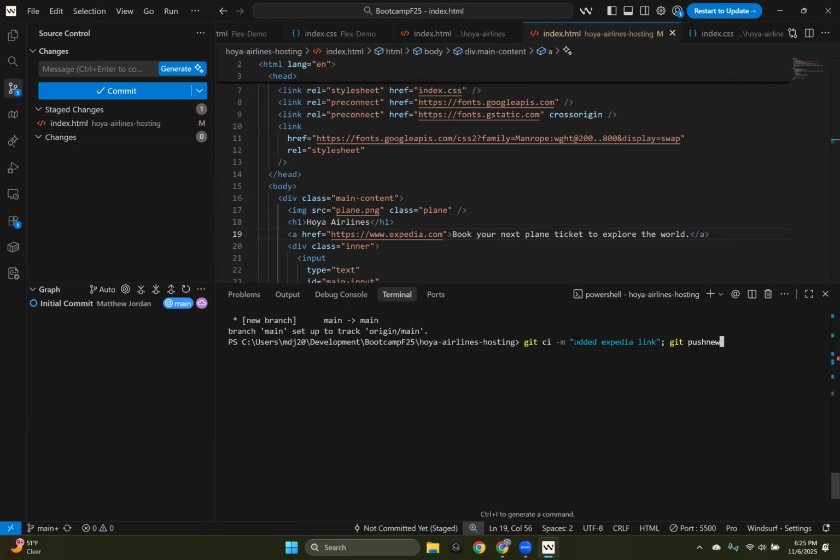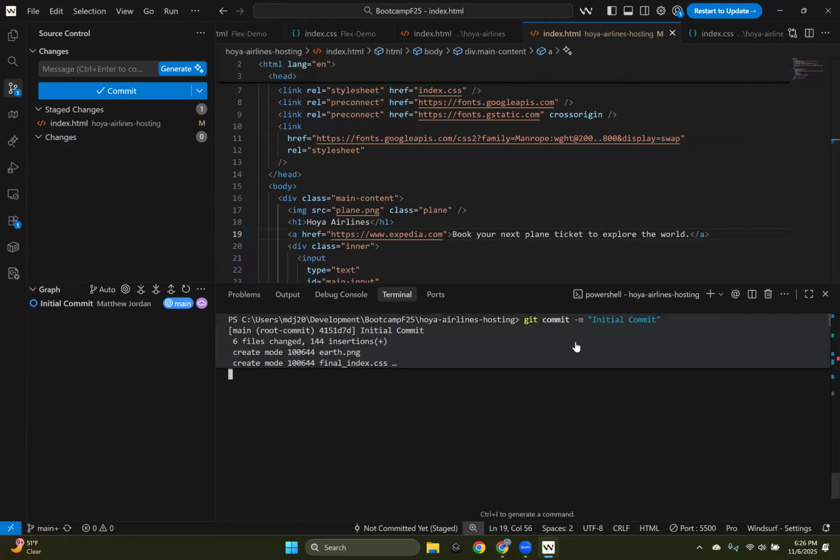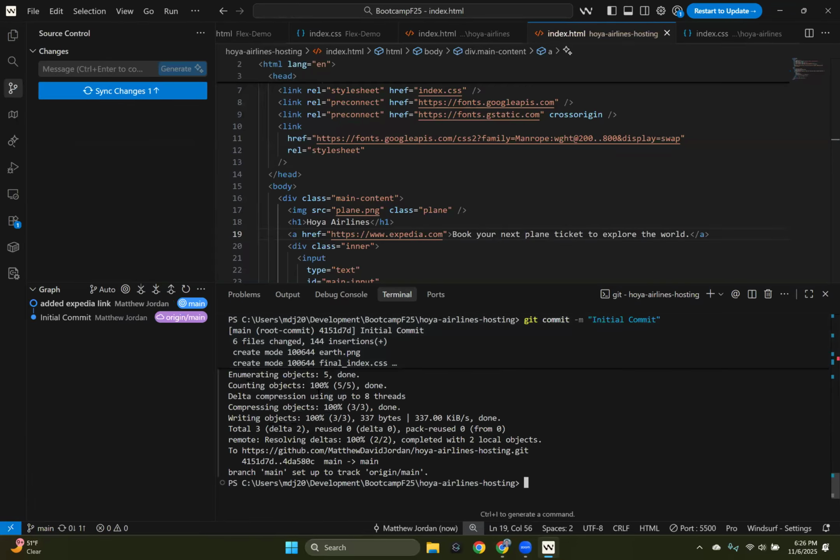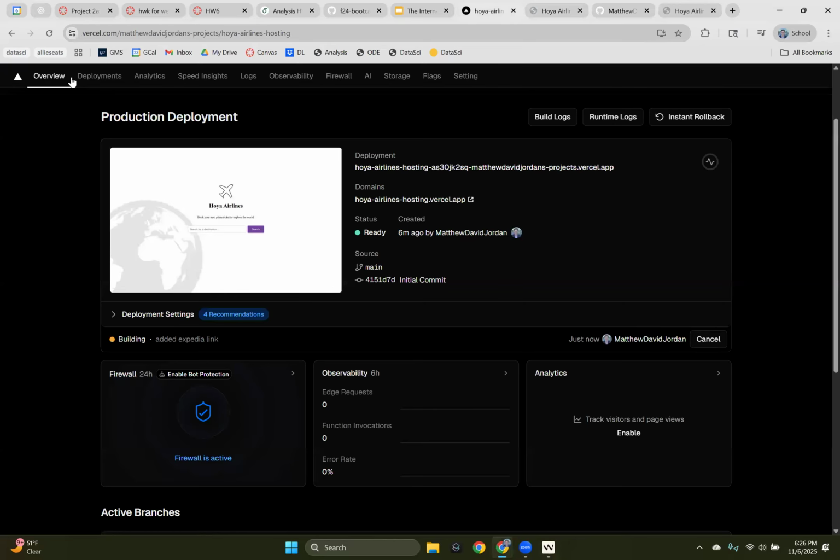Git push now. If any of you have Windows and you want to do 2 commands in one, all you have to do is this, which is 2 lines of commands. It'll do the first one and then the second one after the semicolon. Git push new is also an alias, and it just does git push and then some other stuff. What's cool about this is it'll do all of this and then it'll do that. Let's see if we can catch it before it does it.